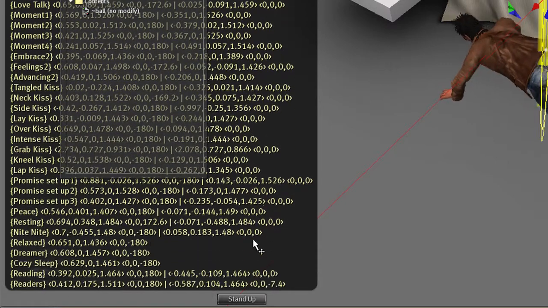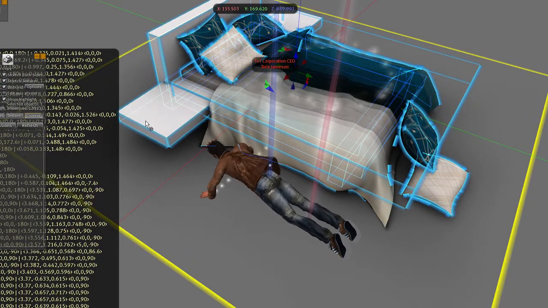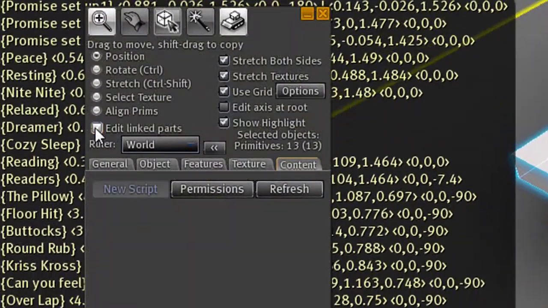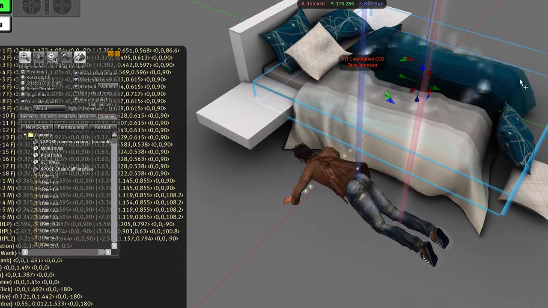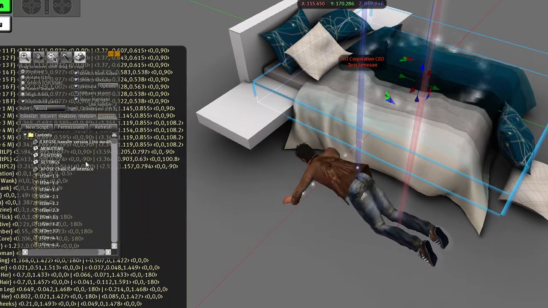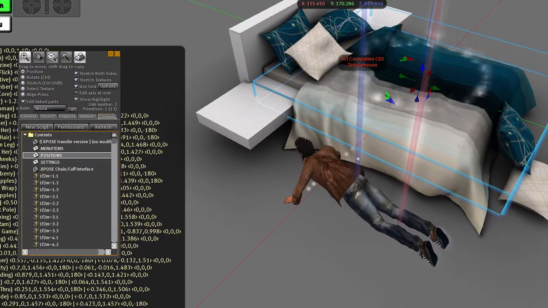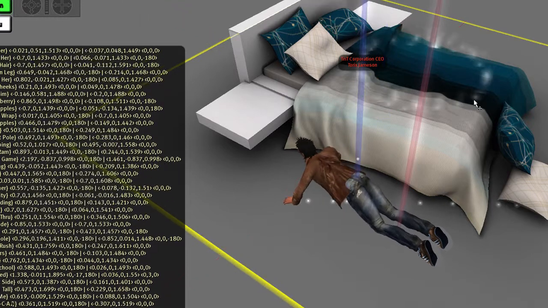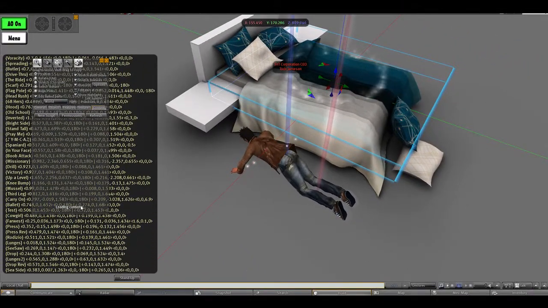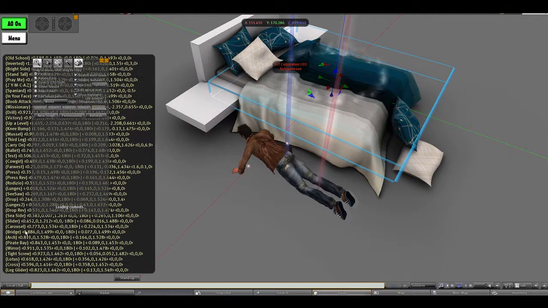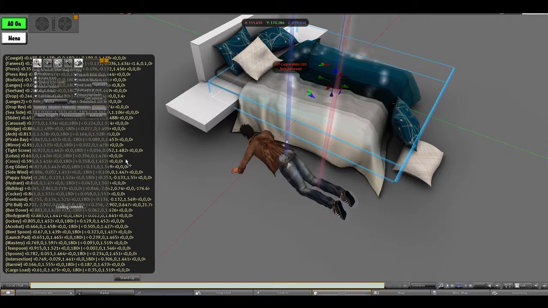While we wait for that to download, we can just right-click the bed, choose Edit, go to Edit Linked Parts, and choose the engine prim, which is the top prim here. If it loads immediately, it's because you probably can't click it. So what you're going to do is left click anywhere else and go back so it loads. It's loading the contents for you, and all this is downloading here. So I'm just going to speed up the process, jumping a bit forward in time.